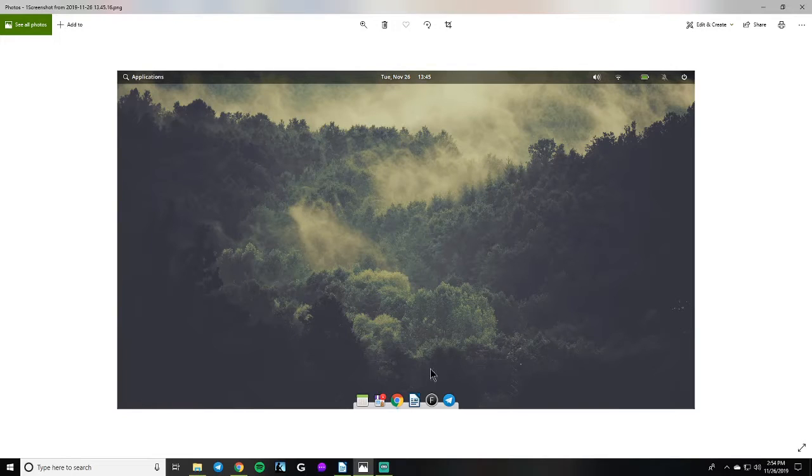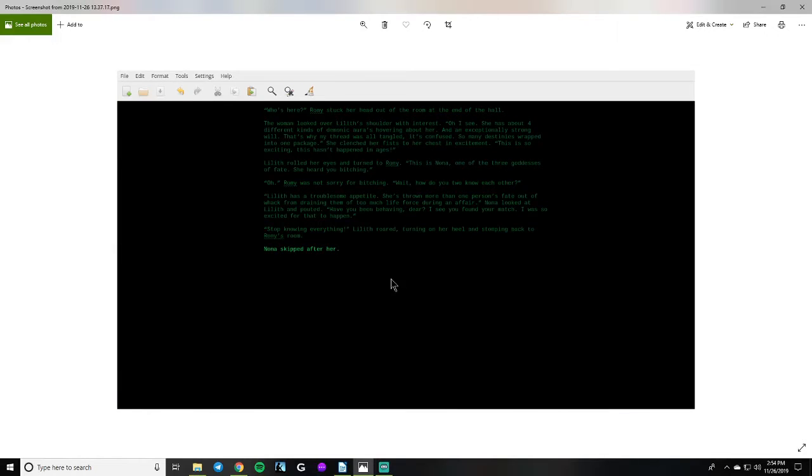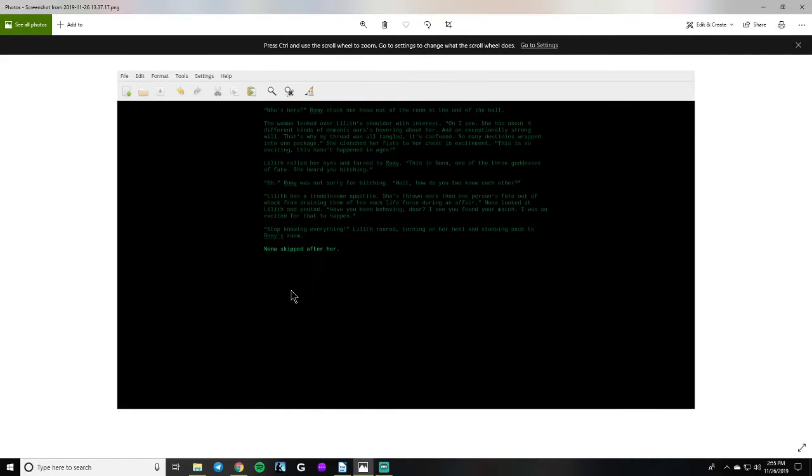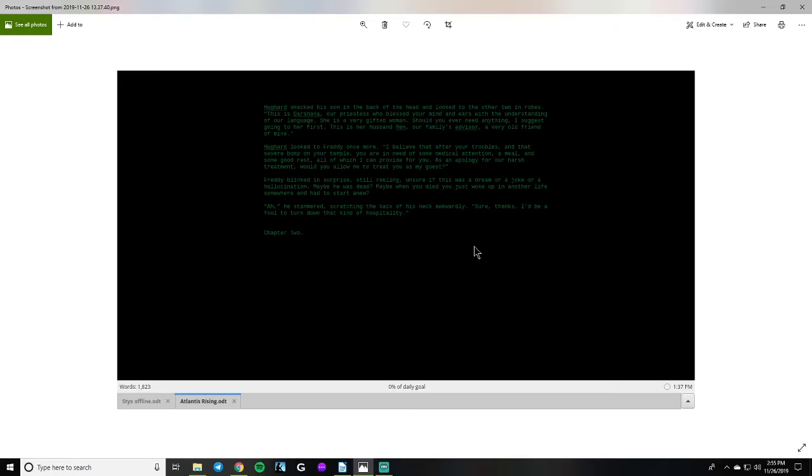So I found Focuswriter, and you can see right here, this is my little icon. I'm going to go through these screenshots that I took on my laptop. This is Focuswriter, and this is what one of my documents looks like. If you hover over the top, this toolbar pops up, and if you hover over the bottom, this pops up.